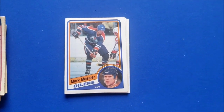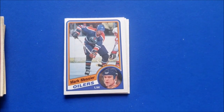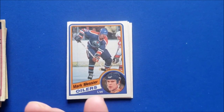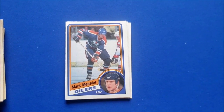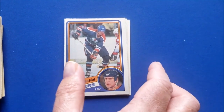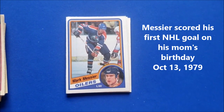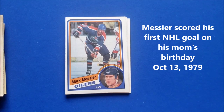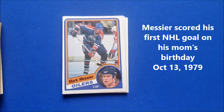He was part of that insane 1979 draft year for the Oilers, where they picked Kevin Lowe, Messier, and Anderson, one after the other. But wait a minute, the next season they drafted Coffey, Kurri, and Andy Moog. You can start a debate on which year was better, but both were unreal. He won five Cups with the Oilers and another with the Rangers.